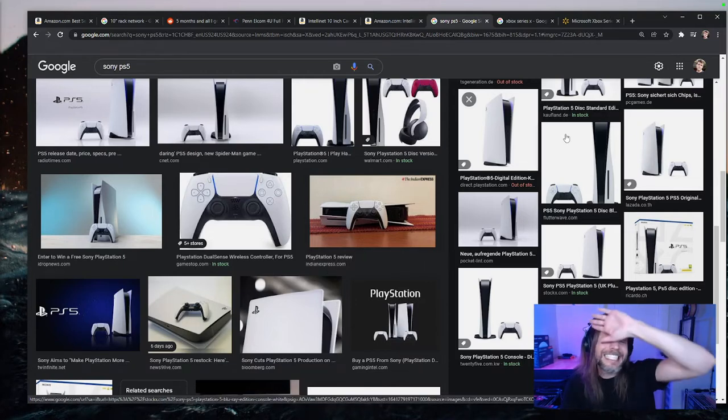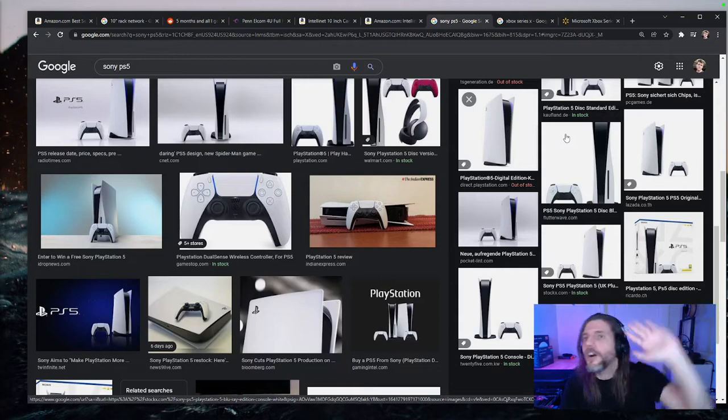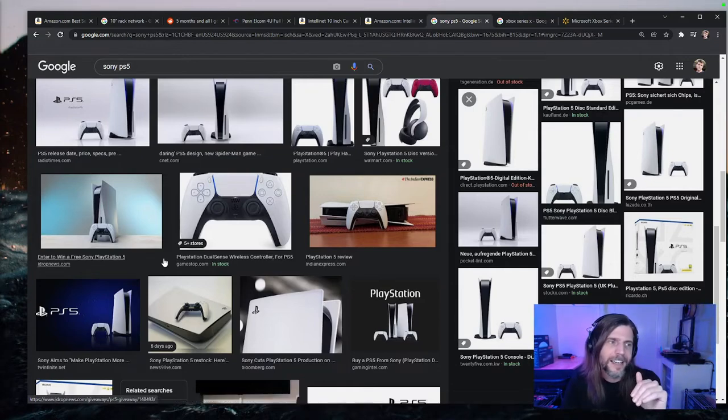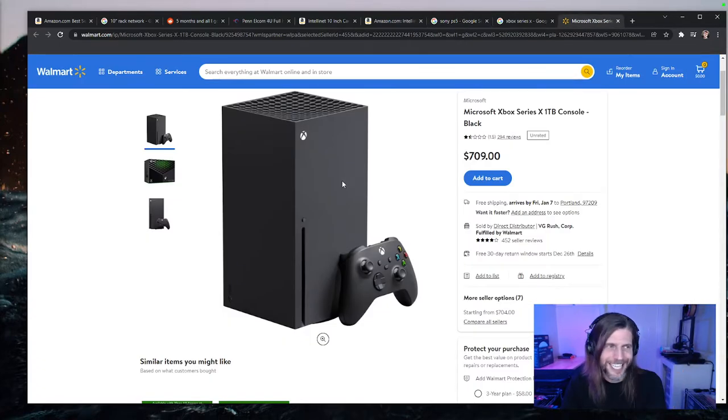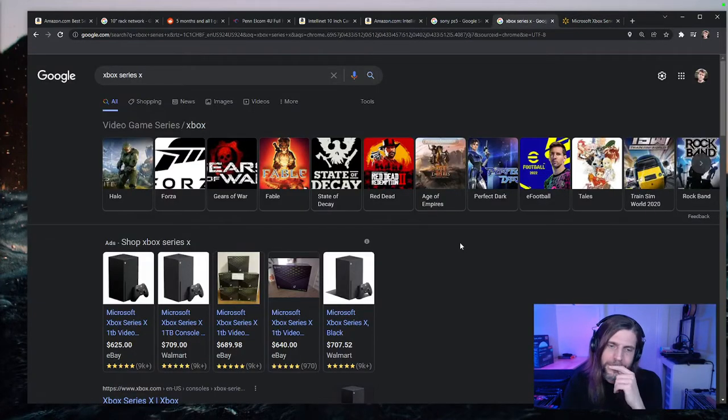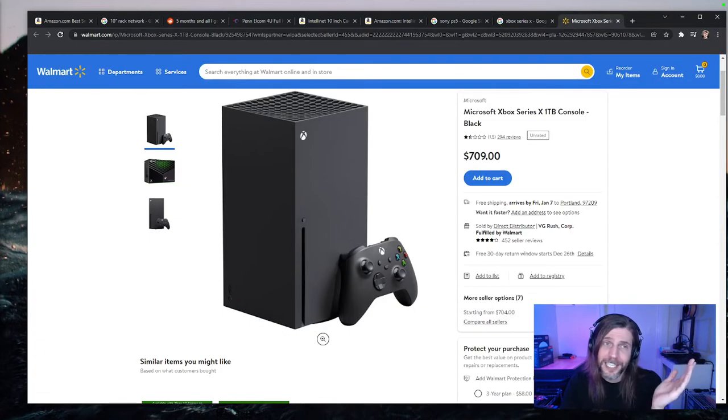No, okay, the idea of the plastic black all over your home is the problem that I'm talking about. But I'm saying if you have to live in this world where you just deal with stupid plastic things, at least this one's innocuous. At least this one fits in a corner somewhere and stands up on its own. And actually, I think the Series S is kind of cool looking.